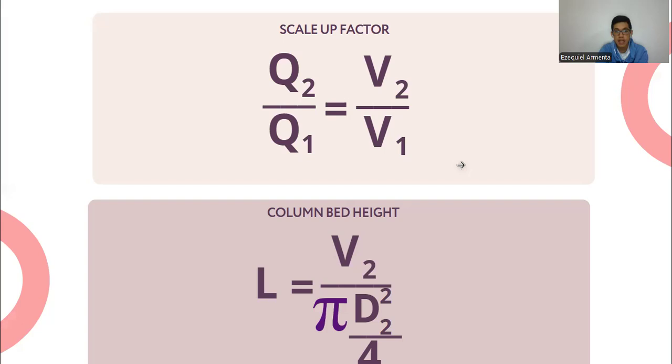want. Now, to go to the next step, once there is a smaller version that works and we know the scale factor, we need to obtain the size of the column using the next equation below to know the length of the column once we have the diameters.